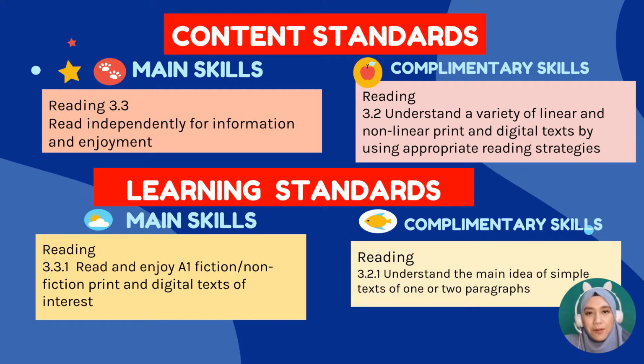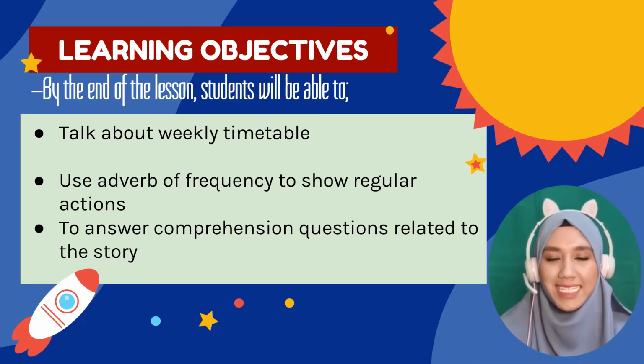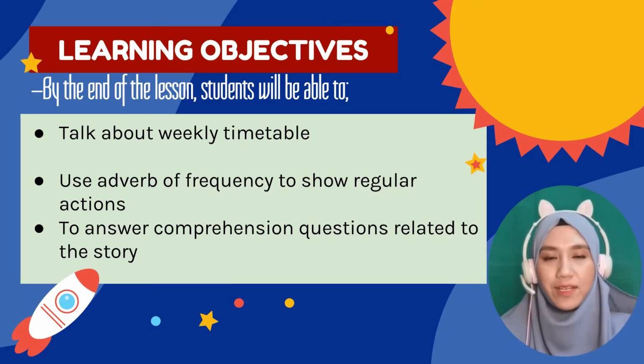This is the content standards and learning standards for today's lesson, and today we are going to focus on our reading skills. Learning objectives. By the end of the lesson, students will be able to, first, talk about weekly timetable. Second, use adverb of frequency to show regular actions. And the third one is to answer comprehension questions related to the story.